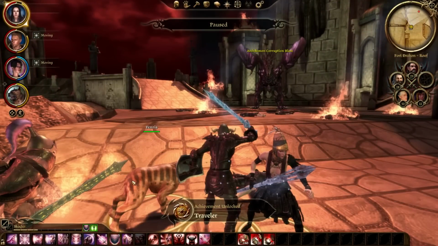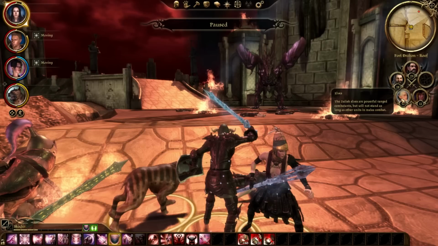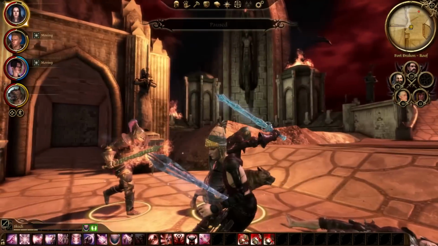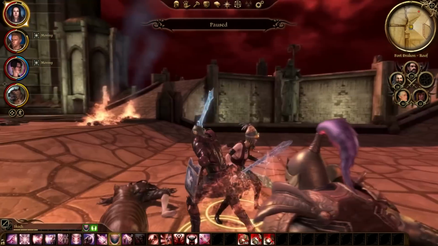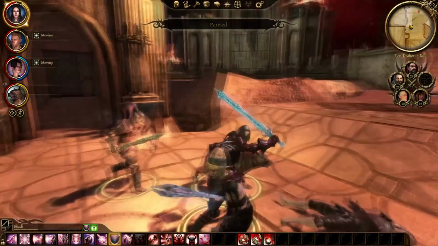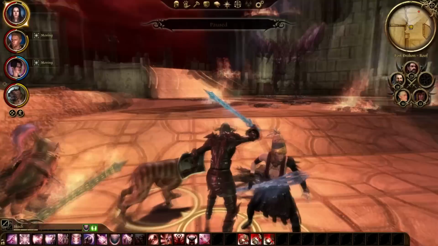Alright. Achievement unlocked: Traveler. Right, I can pick another army. That's nice. I can pick an army to fight the Archdemon as well. The elves are still pretty strong, but I haven't used the mages at all. Is this a good place for mages? I mean, seems like there's a lot of areas where mages could... Oh, a ballista. Where mages could go without being attacked.